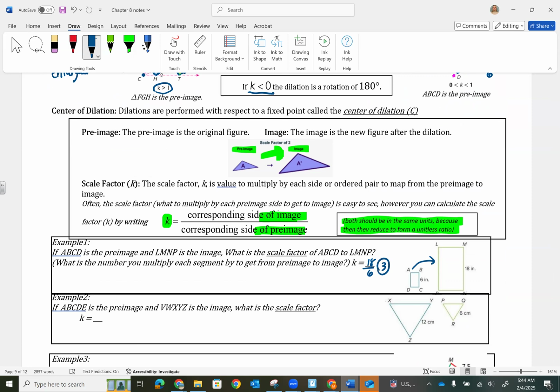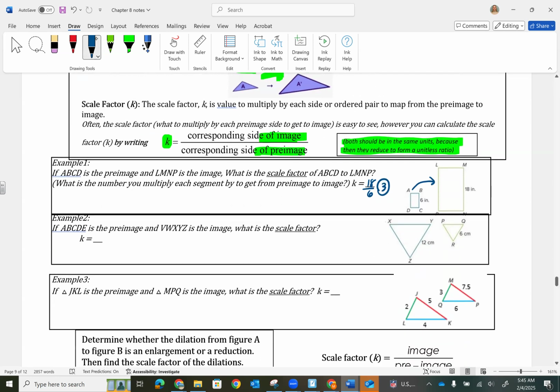So even though we don't know the bottom, say the bottom was, say, 2.5. If we times it by 3, we're going to get the bottom here, which would be 7.5. Okay, so I don't know what the bottom is. I just kind of made it up, but whatever it is, you're going to times it by 3 to get to the image piece. Okay, the next one.